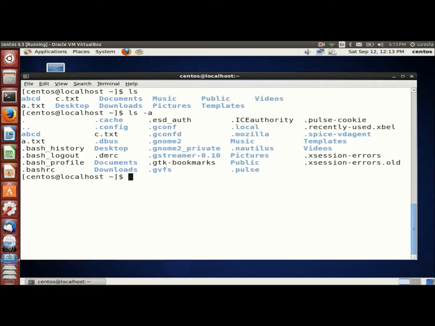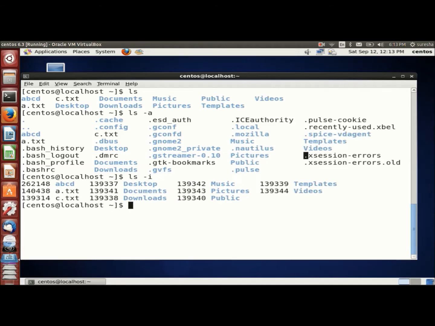That means any file starting with a dot is called a hidden file. In Windows you go to View and select the show hidden files and folders option. It's the same thing. So ls -a will display all the hidden files.